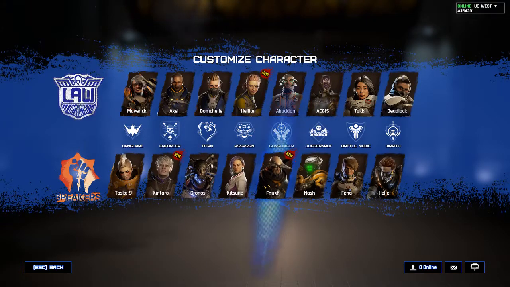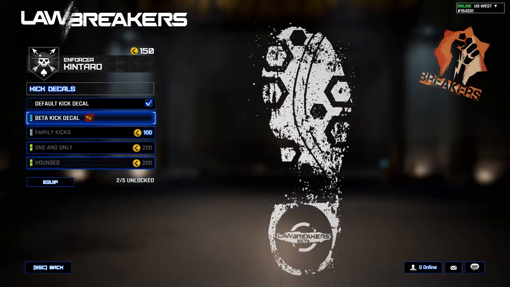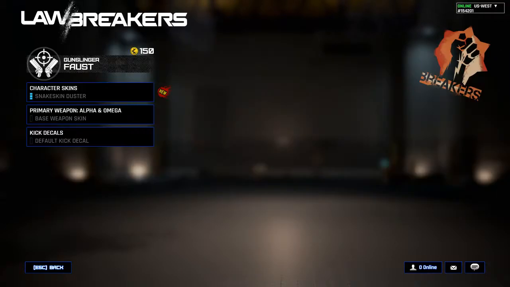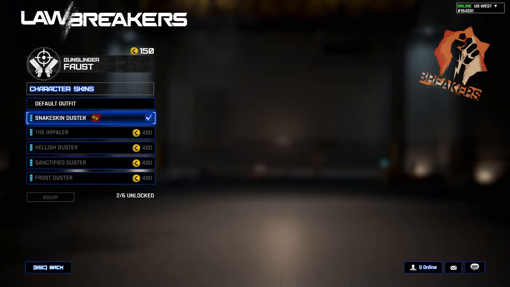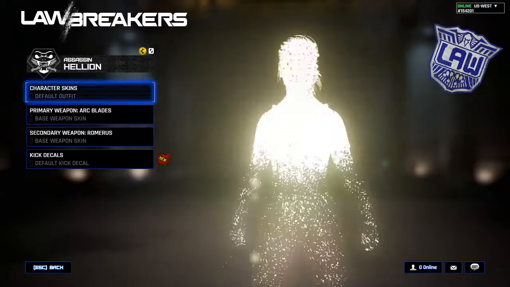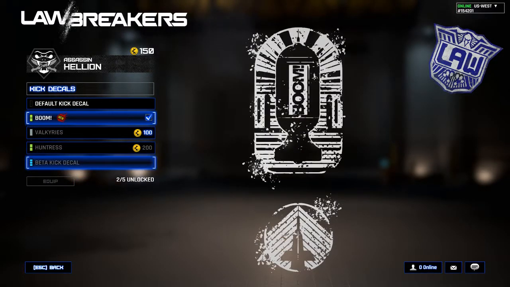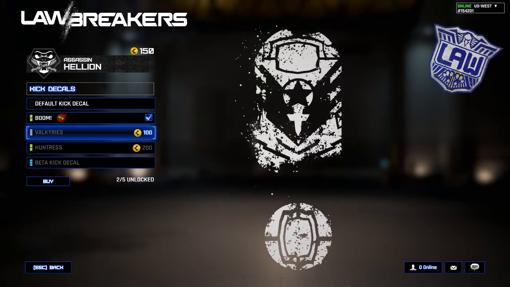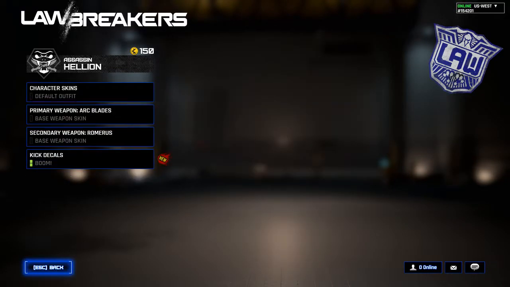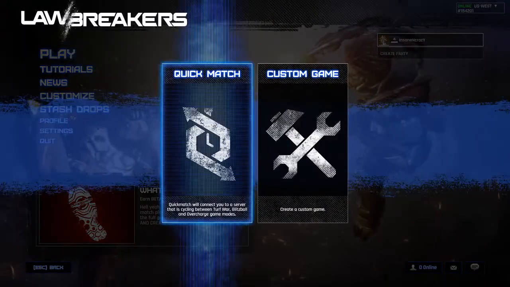Anyways, I'll just kick decals. I guess it is a blue one, so we should equip them. I know, I've already looked at his skin. It's cool. Hellion. Of course, we'll get the... Ooh, boom. That's cool. Oh, I guess we also have the beta one for that one. What's Valkyries? Okay, so let's get into another match.